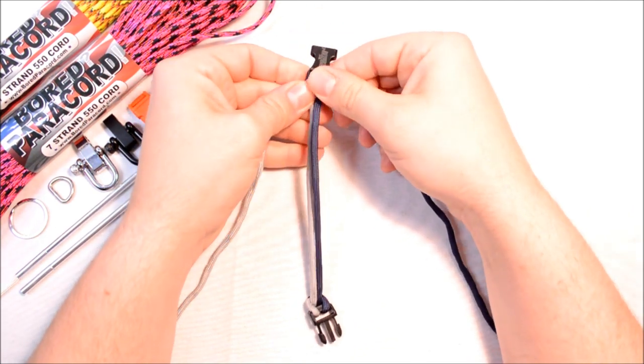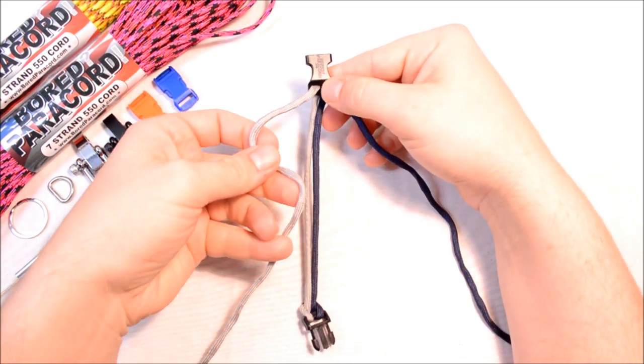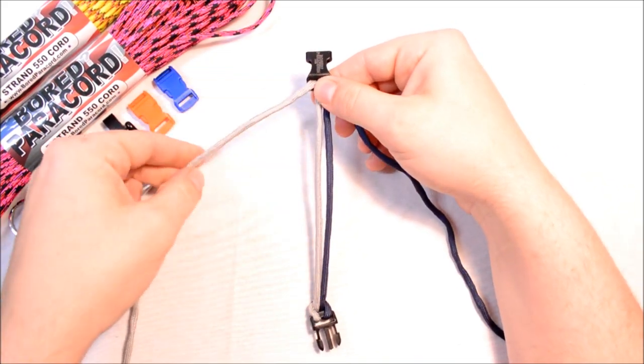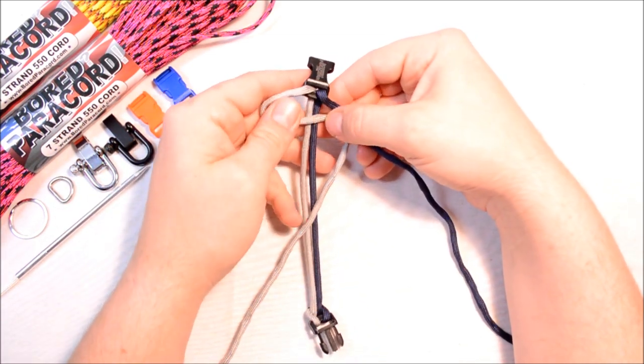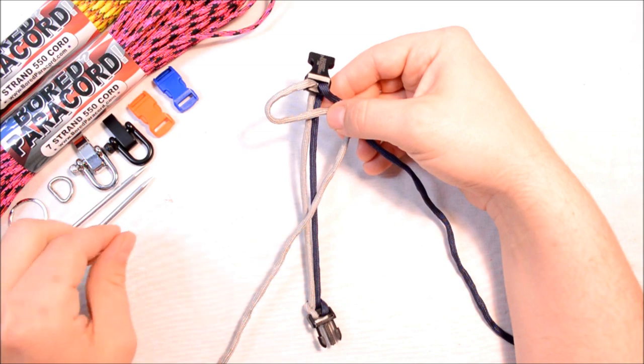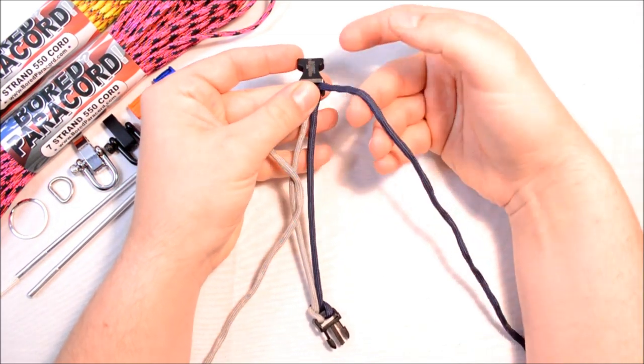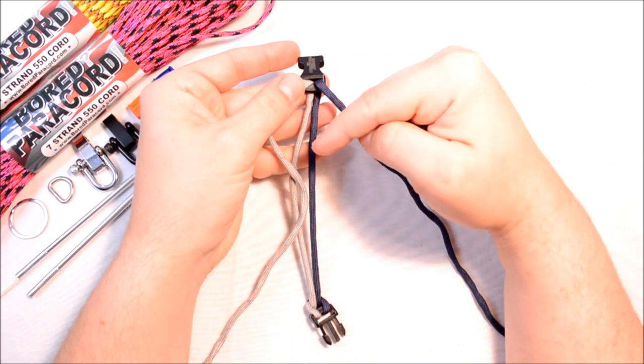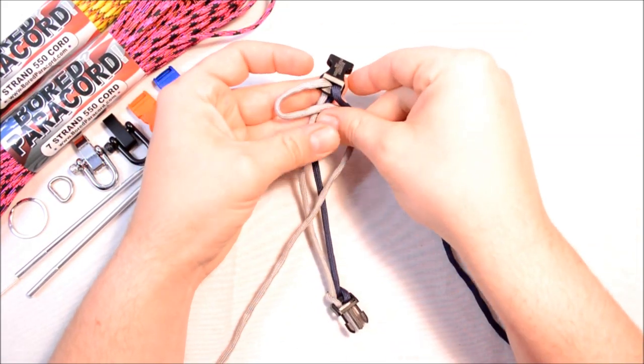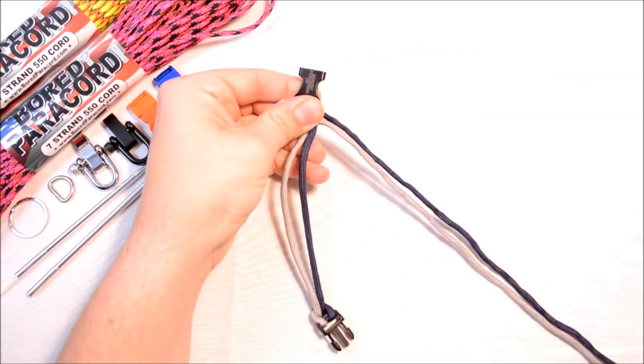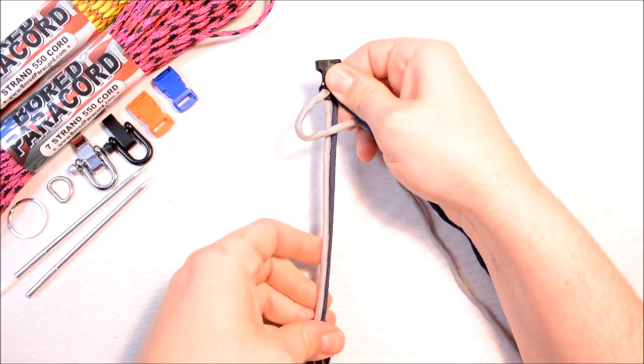And we'll go about right there. The first thing we're going to do is this basic solomon. So just take - I'm going to use my left cord to start, and the left cord to start, or whatever cord you use to start, that's going to be your main color. Then the other cord that you use is going to be basically little dots that run right down the center of the bracelet. So whichever color you decide to go over the top first, that's going to be your dominant color. In this case, mine is going to be the silver.